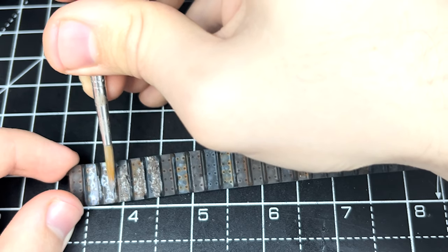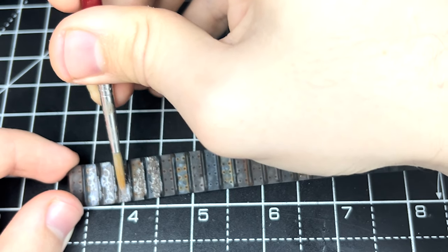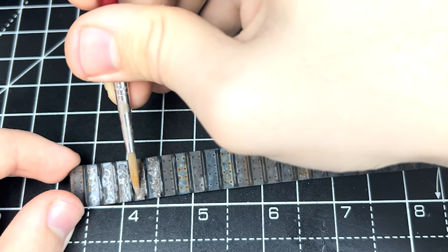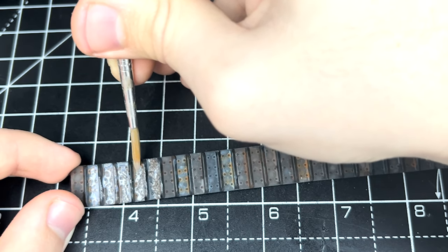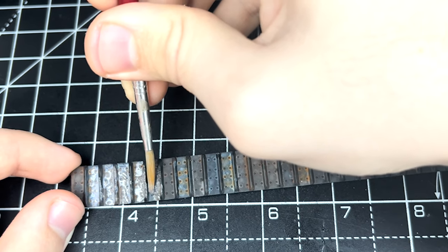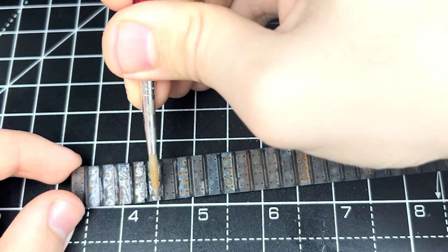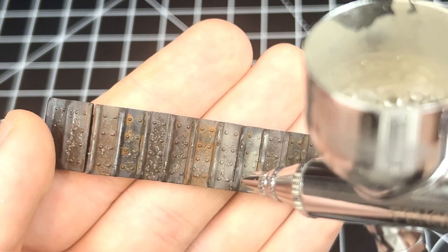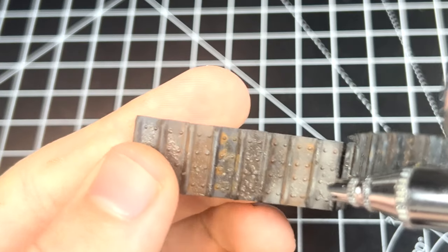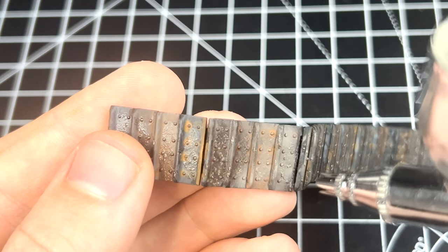A thing that you have to keep in mind with these is that they are workable plastic tracks, and so they are very delicate. Already at this stage they were falling apart, so I didn't want to put them through much more stress, as much as I could avoid that. I blend this in as quickly as possible, but this time I do give it a lot more care. This is because the tracks are, as I said before, functional, and I don't want to accidentally fuse them together with the drying film. Sadly, I did miss a few parts, but that wasn't a very big deal.